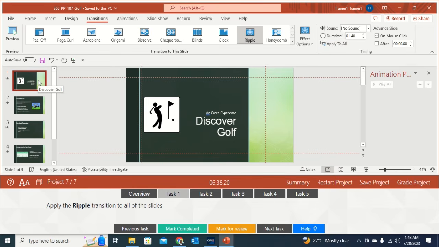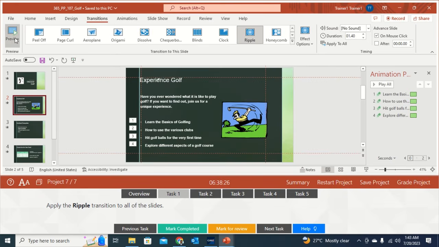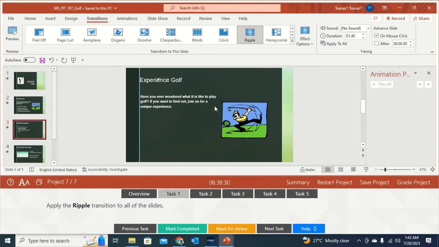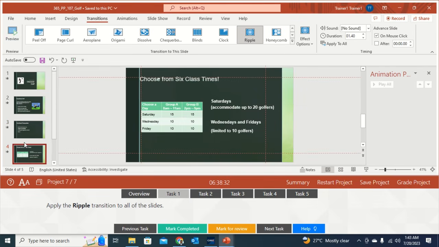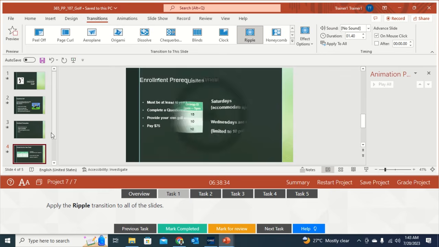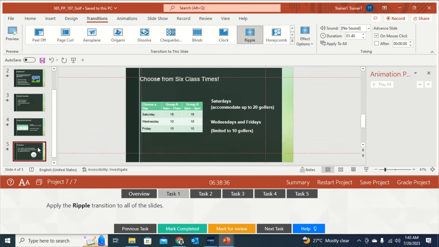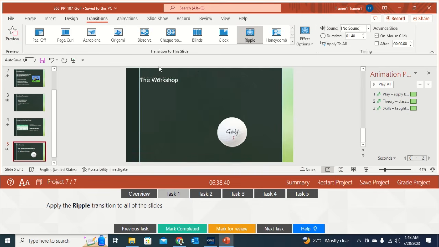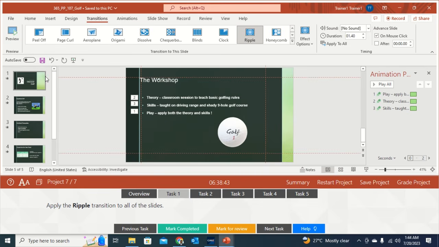If you check this out, slide 1 preview, okay, that's the ripple effect. Slide 2 preview, slide 3 preview, slide 4 preview, then slide 5 preview. Okay, so that is done.